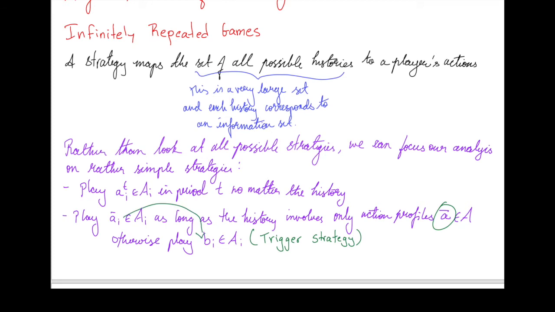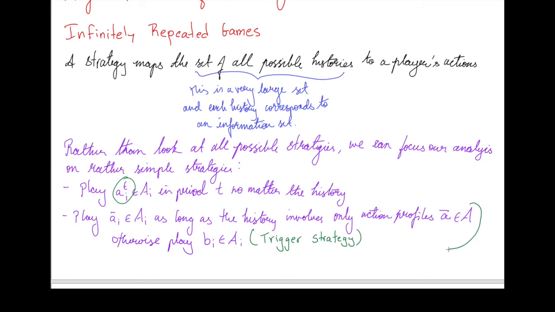This is a history-dependent strategy because what you play in period t depends on the history. Whereas in these other types of strategies, what you play doesn't depend on the history. You just play the action designated for that period. Now it could be that in periods 1 and 2, the same action is played. That's fine. That would be one possible strategy. But the action that you're prescribed to play is independent of the history. Whereas this latter type of strategy is dependent on the history.